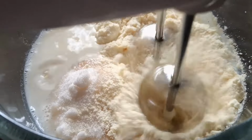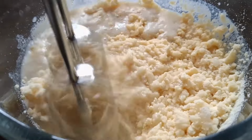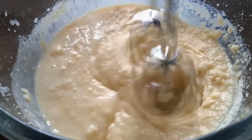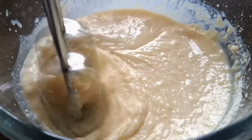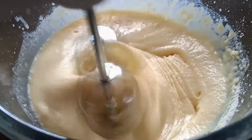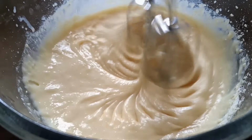Mix it all together until creamy, and you have your condensed milk. The simple method of creating your own condensed milk at home creates a delicious, budget-friendly alternative that can be stored in the fridge for 2 weeks.